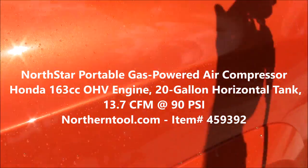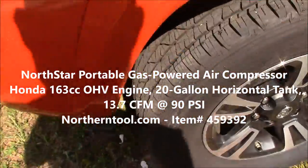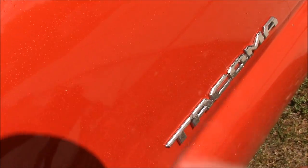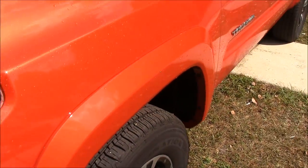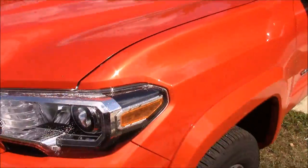I don't know the model number of that compressor but I can get it for you. Notice that Juice Boost is beading up really nice — all I've done to this truck is wash, clay, and hit it with some Juice Boost. And the deionized water is just going to dry right up and not leave any spots behind, which is super cool.